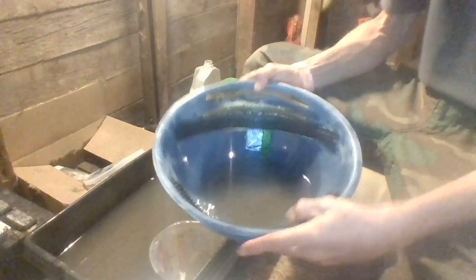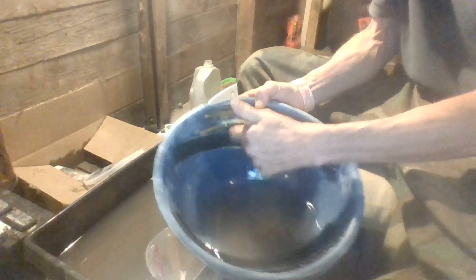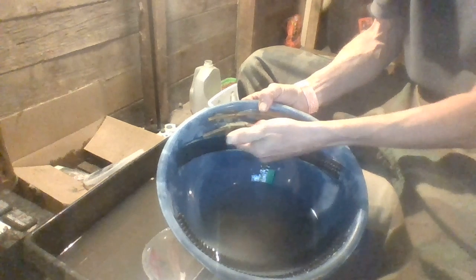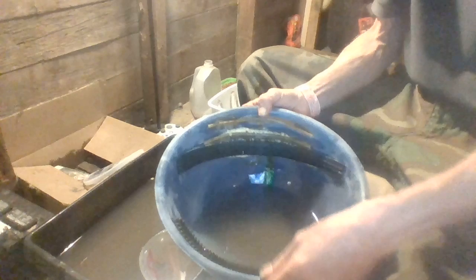I should have held it like this. Anything smaller than a centimeter will go through these vertical teeth here. It won't be stopped by these ridges, okay? That's why these are here. These are here to cause a vertical stop of the water as the water runs toward the top. Here, let me show you.